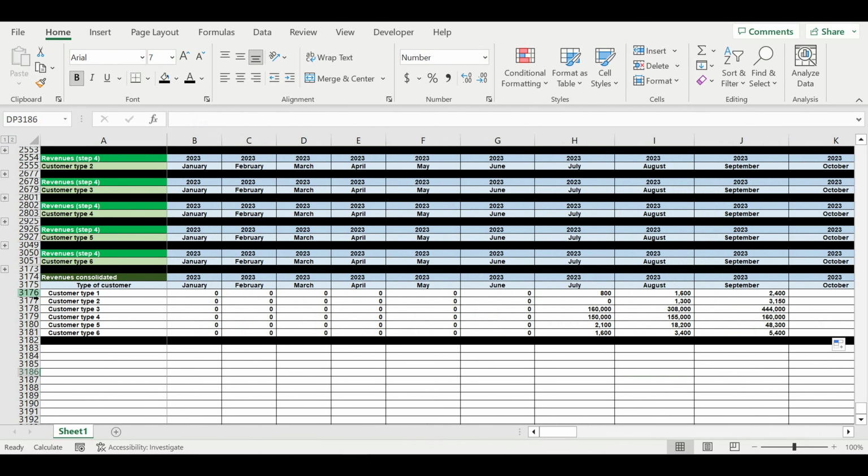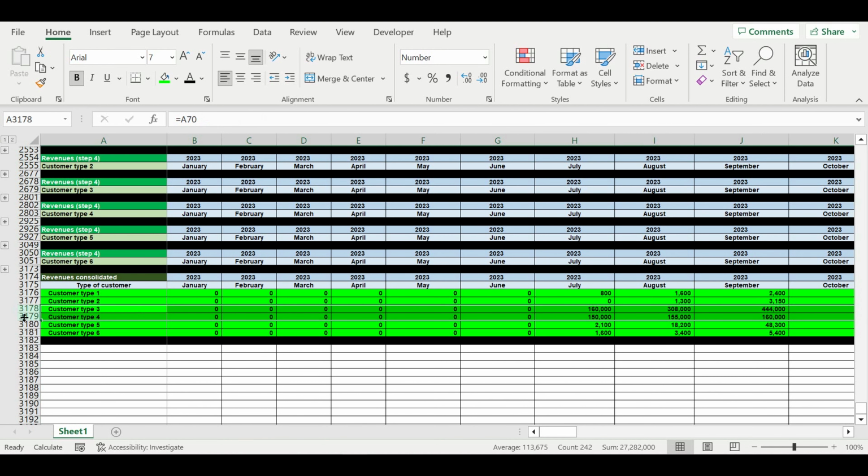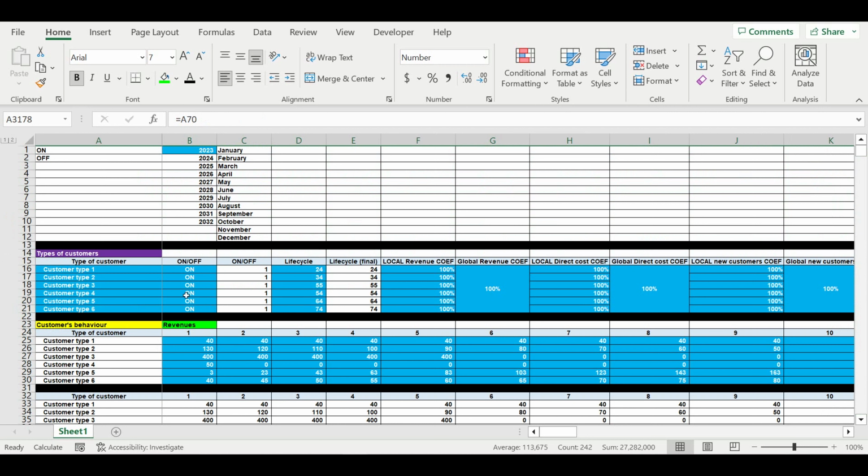We are marking these revenues with green color because they will go as revenues, as inflows inside the cash flow statement. For example, if we want to switch off third and fourth type of customer from calculations, we can go just here, 3 and 4 off.